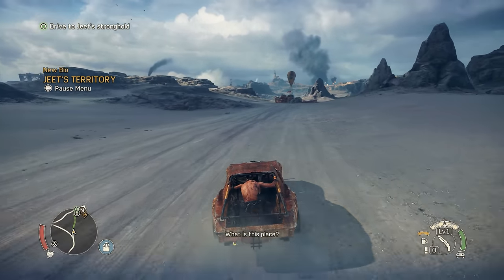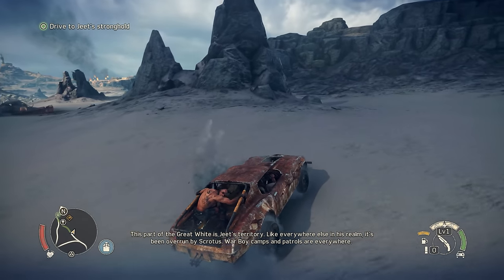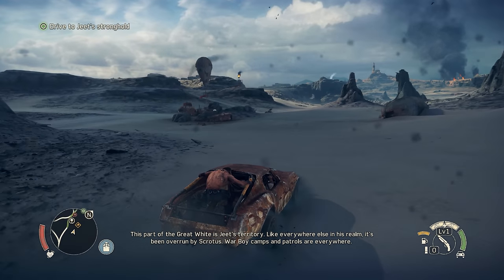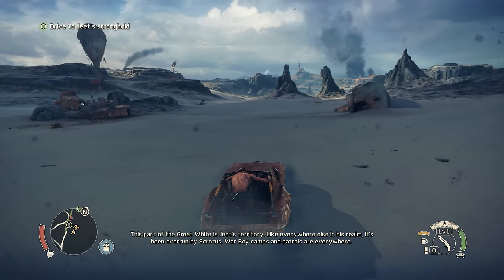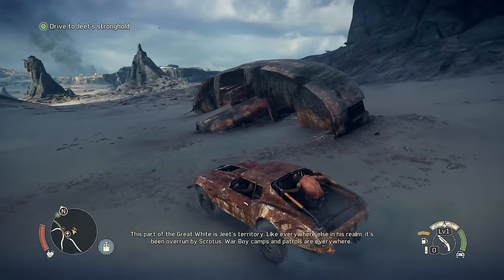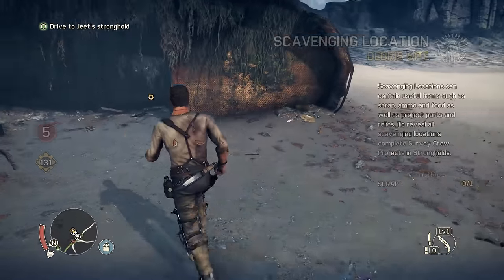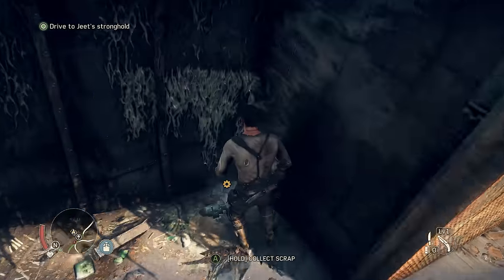What is this place? This part of the Great White is Chief's territory. Like everywhere else in this realm, it's been overrun by Scrotus. War boy camps and patrols are everywhere. Stay put.